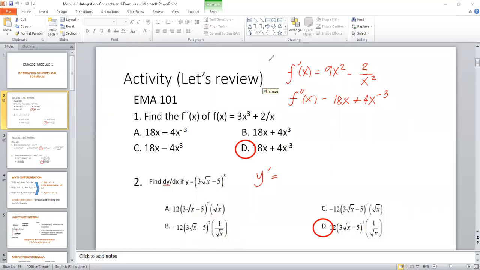Can you please tell me how will we perform the differentiation here? You will use power rule with chain rule. What would be the answer? Y prime is? This is already the final answer here, but the question is, how did this come about? So Denzel, can you tell us? What should I write here?